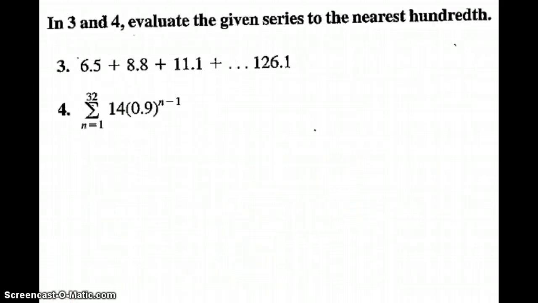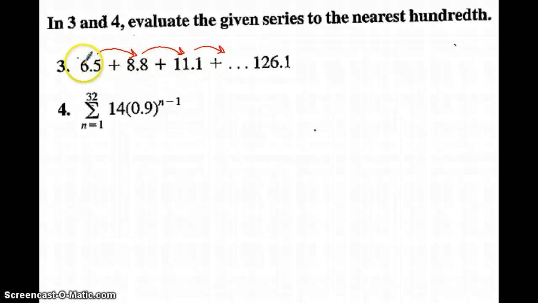All right, we're evaluating series to the nearest hundredth. The only formulas we have for how to do the series is real slick-like, is to have them either be arithmetic or geometric. So the first thing you do is sort of figure out what kind we're dealing with here. And this is tougher than it's been on the quizzes, because now they're scrambling up the arithmetic ones and the geometric ones. Arithmetic would be the ones where there's a constant addition going from term to term, and geometric is the one where there's a constant multiplication going on term to term. And you have to kind of look at the series and figure out what you got.